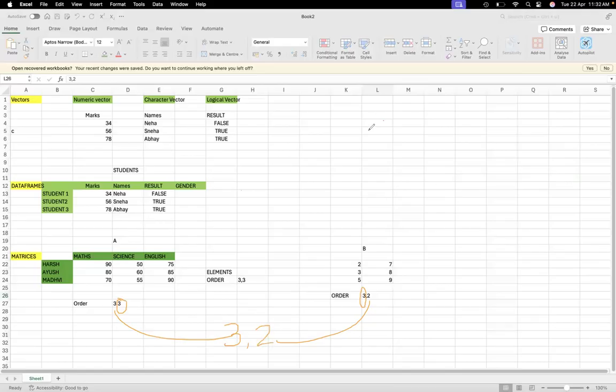ठीक है. Let me give you another example. We have one matrix which has order 4 by 2 and we have another matrix which has order 2 by 3.